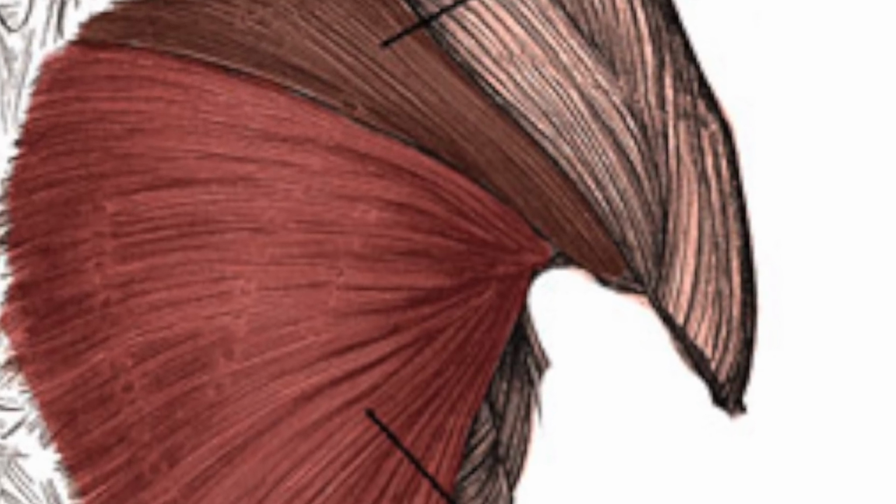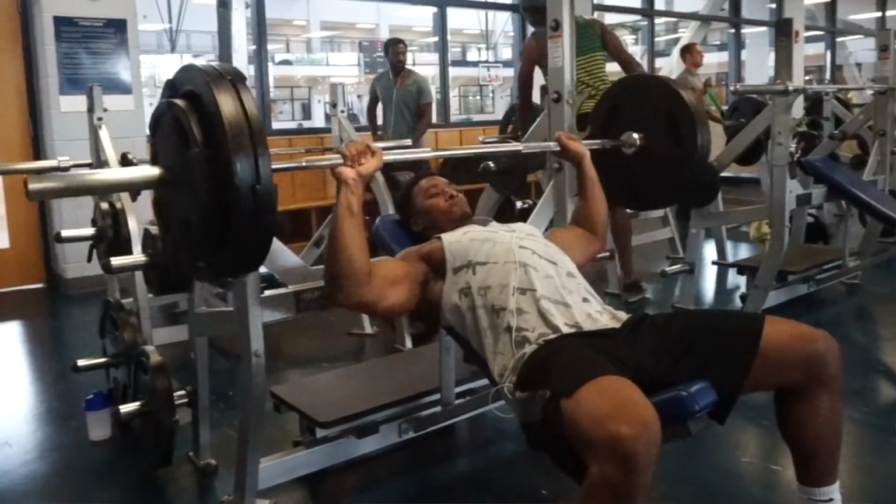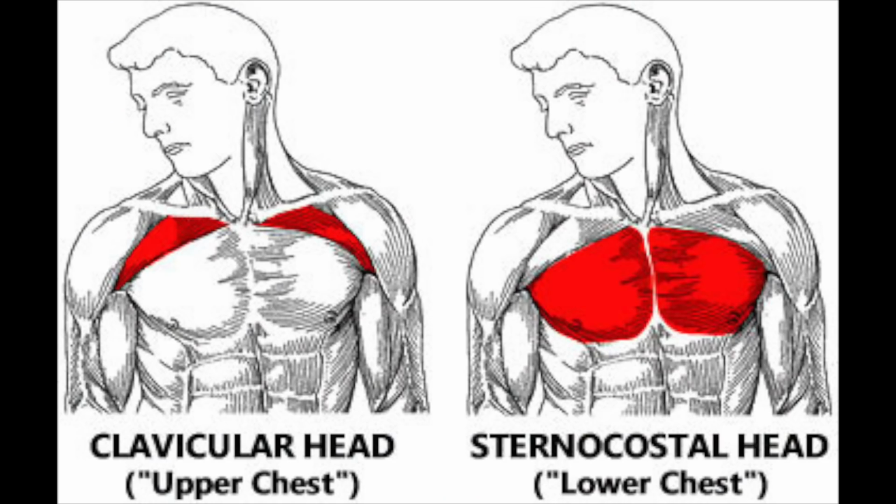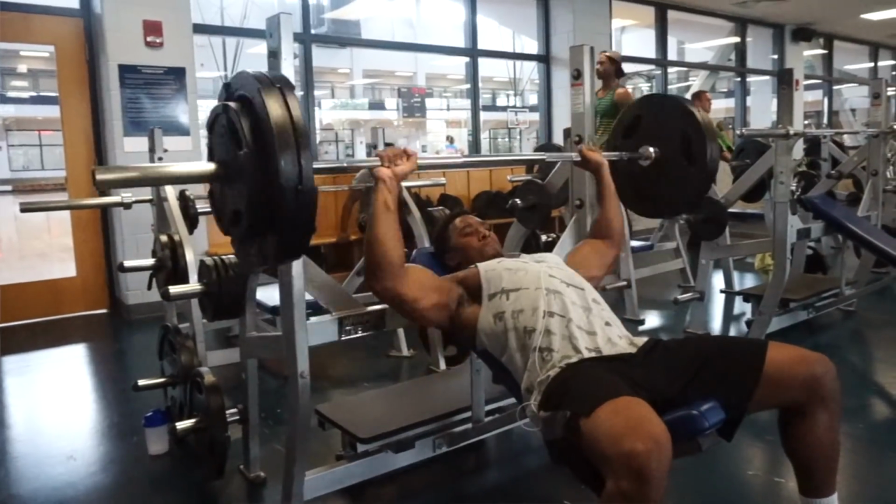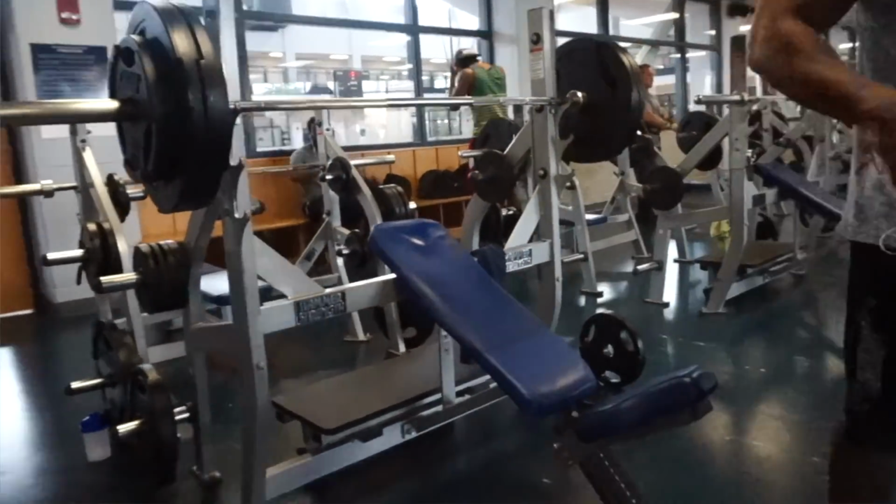Well, your body is controlled by your brain. Your brain tells your muscles to contract. You want to improve this communication so that you can recruit more muscle fibers when you're doing certain exercises. That way you can get the best quality contraction and workout. When you're working out, you have a main muscle you're always trying to target and other muscles supporting, right? For example, when doing incline bench, your main target or primary mover is your upper chest in bro science terms. And your supporting muscles, even though they're still primary, would be your shoulders, triceps, and the rest of your chest.